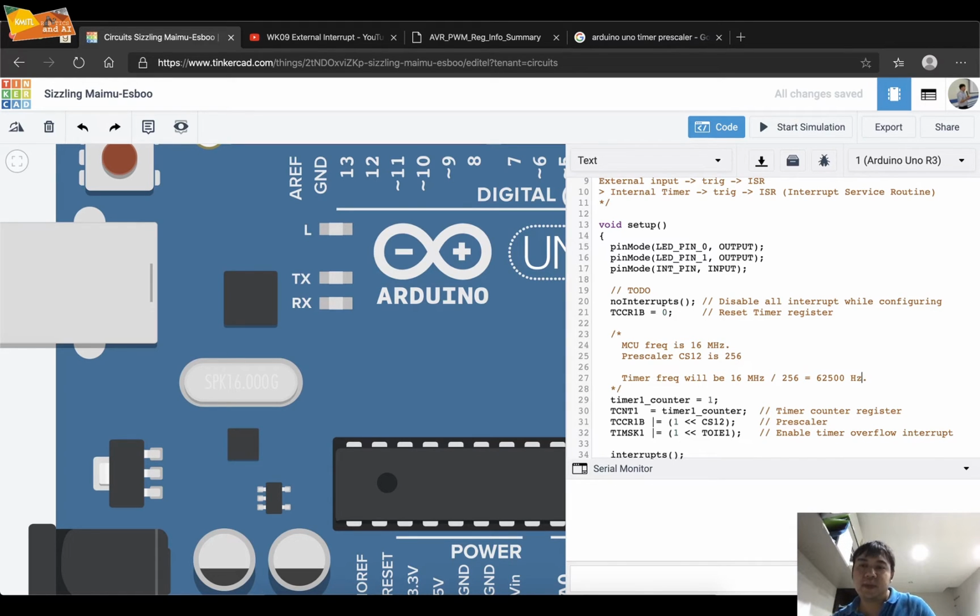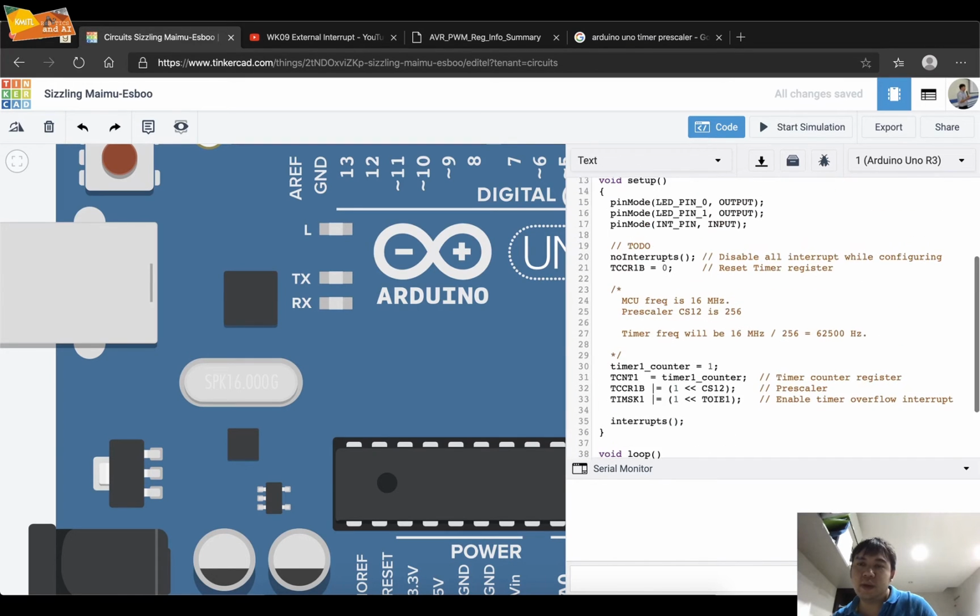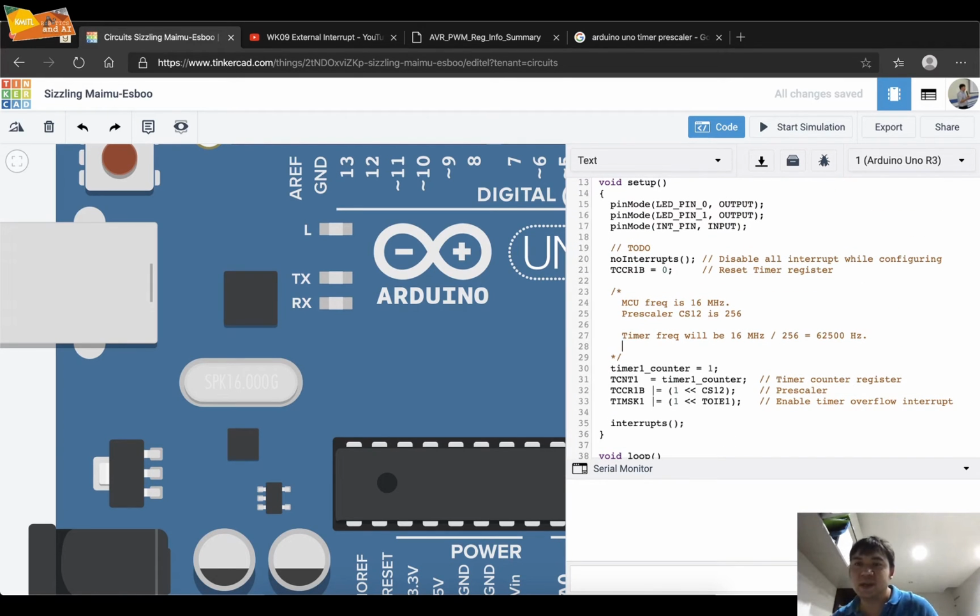That is the timer frequency. It's still very fast, because if you want just 1 second, 1 hertz, how can you do that?